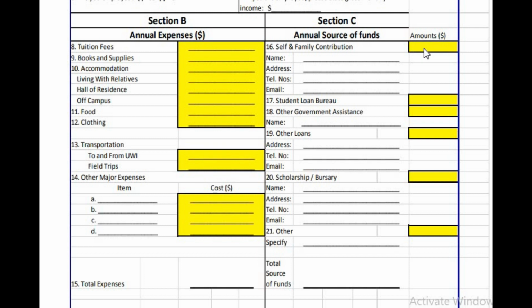So family contribution, say family contributes about $3 million for you for the year. You're left with 2 million. Student loan covers 1 million, so that's $4 million being covered for you. And then other loans, you have 1 million to go because you covered 4 with student loan and your family. You apply for scholarship, so you're trying to source that $1 million scholarship.